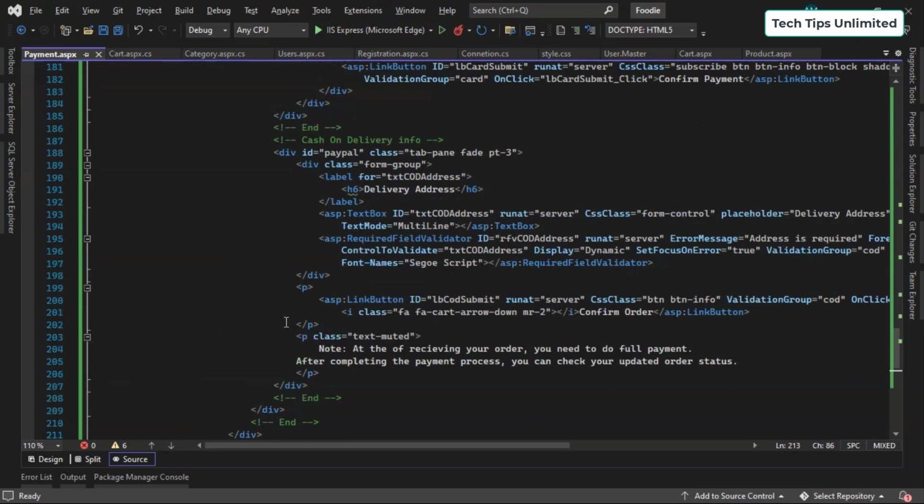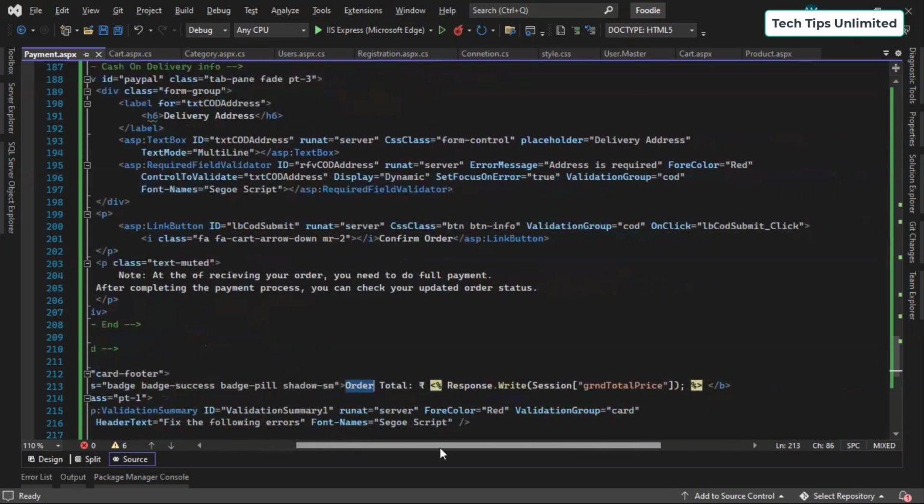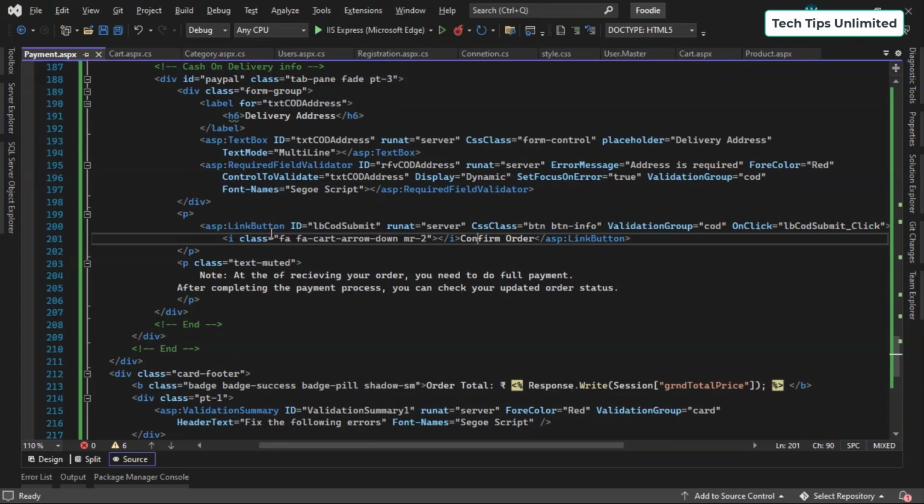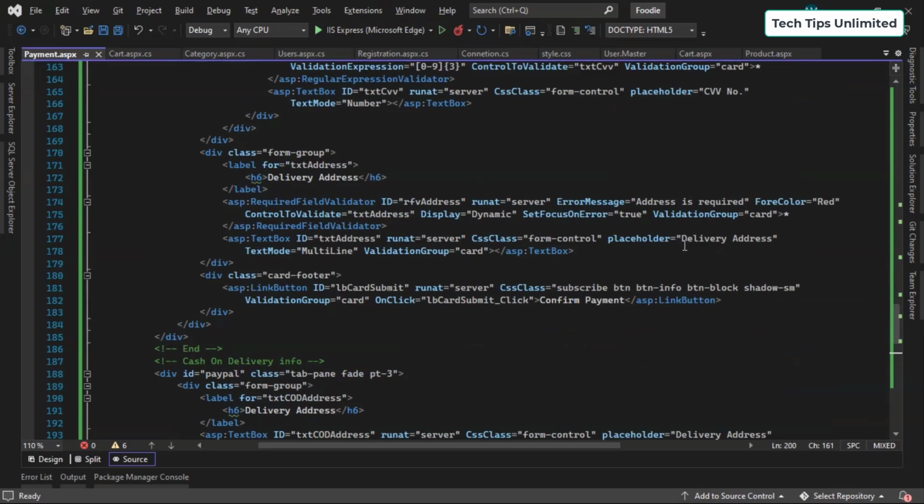So this is the script or the code I have pasted here. We have two link buttons, the first for card payment and the second for cash on delivery, so for both link buttons we need to create the on click event. That's it.